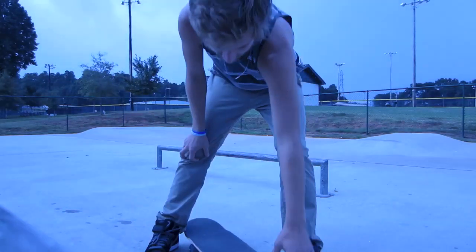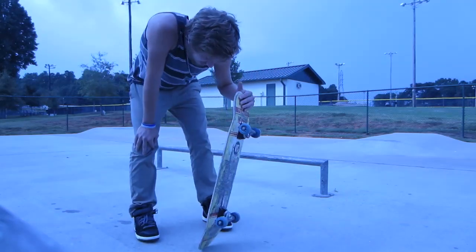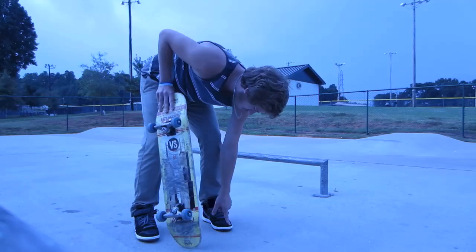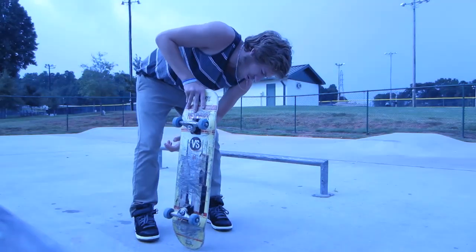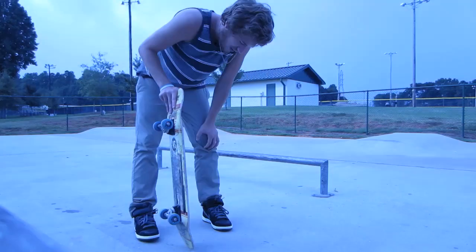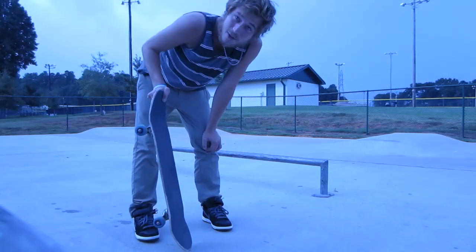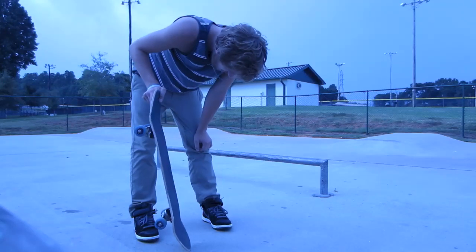I think I like skating these black ones more than I did the gray ones. They already feel pretty good. Hopefully they just last for a while, though. That's one thing that's worrying me. My gray ones lasted for a good while. I did put shoe goo on them, but that they're already breaking in this fast means they probably won't last that long either. Let's hope they will.